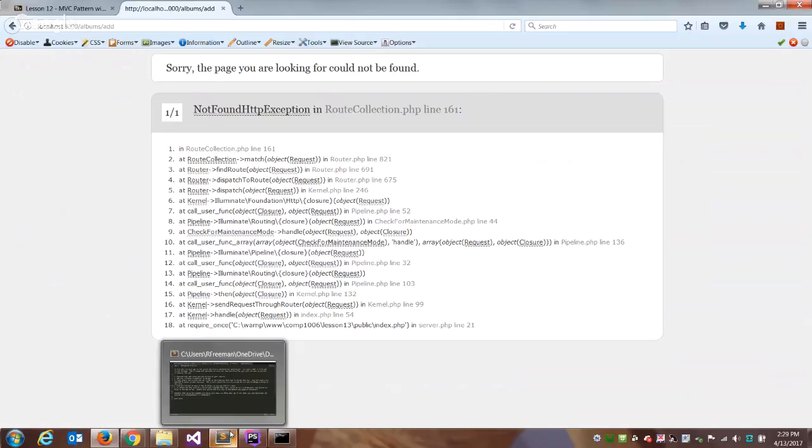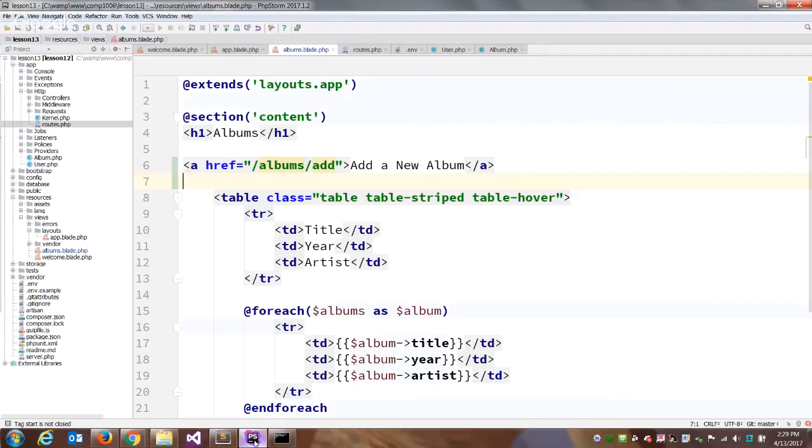Okay, so let's create the view, and then I'm going to have you guys on your own add the route handling to the routes file so that the page actually loads. So we're going to go down here under resources and views. We're going to make a new view.